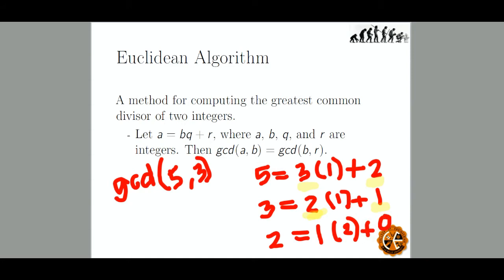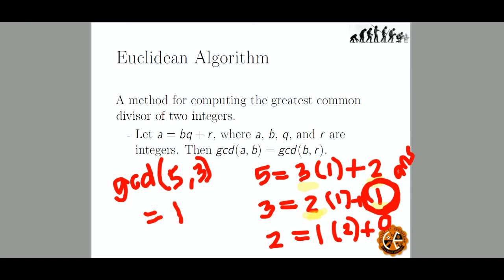The remainder became 0, and the answer will be the last remainder before it became 0. So the last remainder before it became 0 is 1. So therefore, this will be your answer. GCD equals 1.